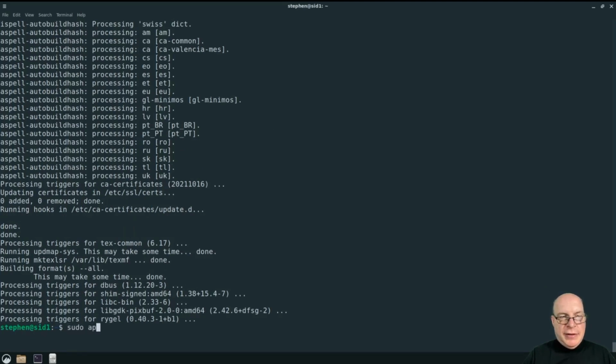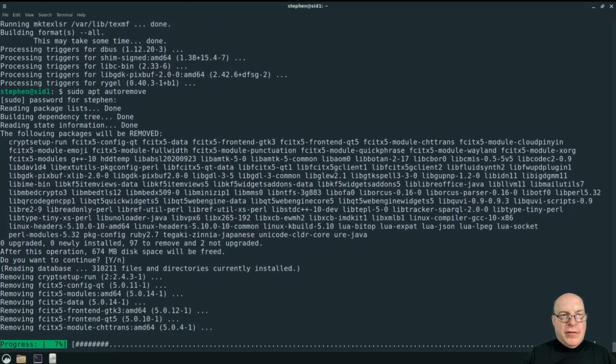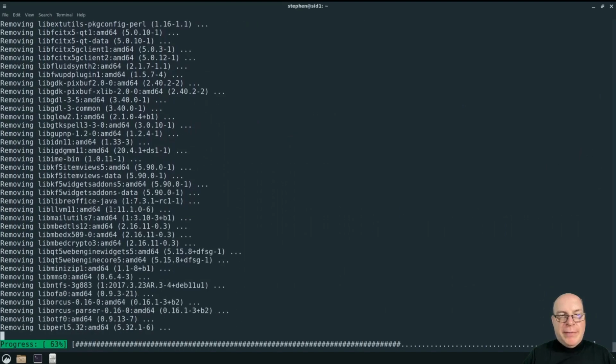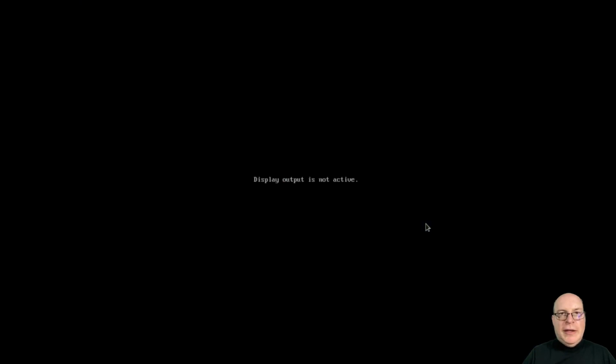And let's sudo apt autoremove to remove some packages we don't need anymore post dist-upgrade. Looks like there's a bunch of packages to remove. Close to 100 of them. So including the old Linux kernel 5.10. Looks like we're going to be running a newer kernel when we reboot, which we're going to do now. So proceeding with fingers crossed.